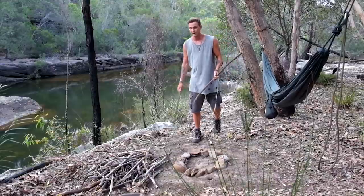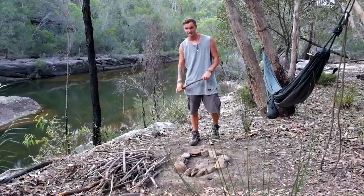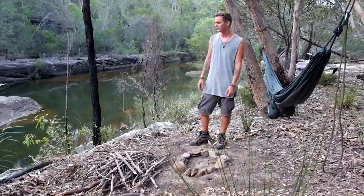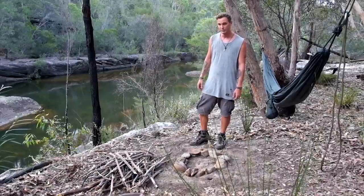So good that the sun's finally gone behind the ridge. It's an absolute scorcher today. I don't even really need the fire tonight. I only really need it for food and just something to do, a bit of bush telly to watch, but apart from that, it's warm enough. But anyway, let's get something to keep me occupied through the night.